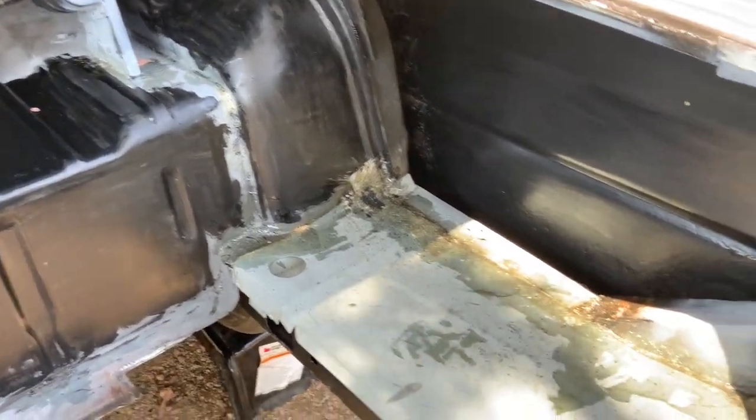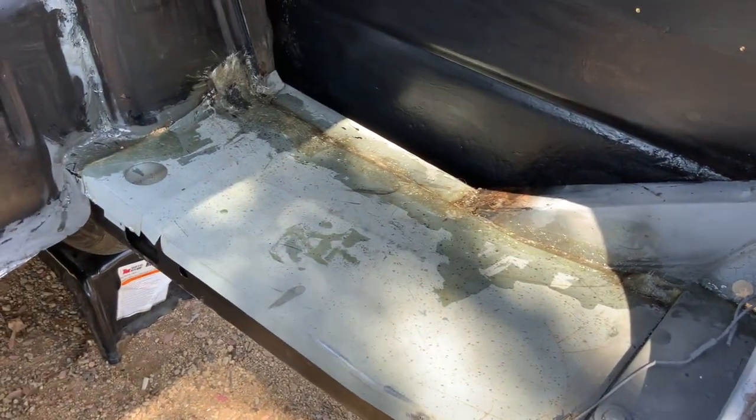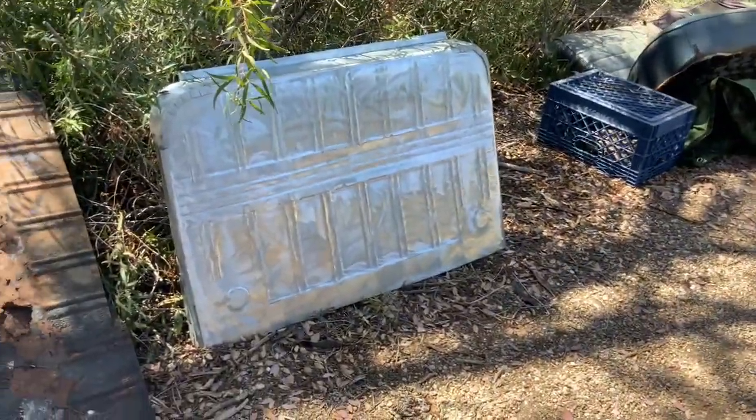I know this all looks pretty ugly right now, but we are really getting close. I gotta put some Bondo over this after I sand it down. The fiberglass is taking like a day and it's still not dry. I didn't put enough hardener in the mix. Anyway, I'm looking forward to getting this piece in a little bit.